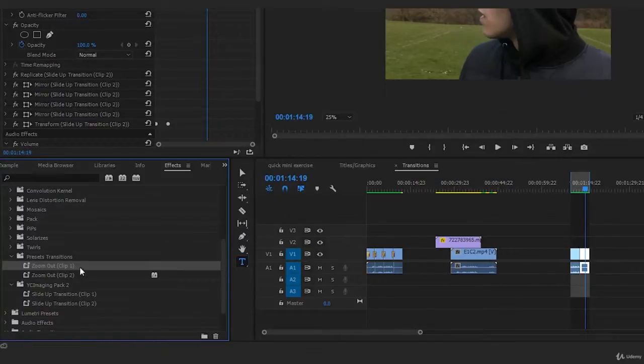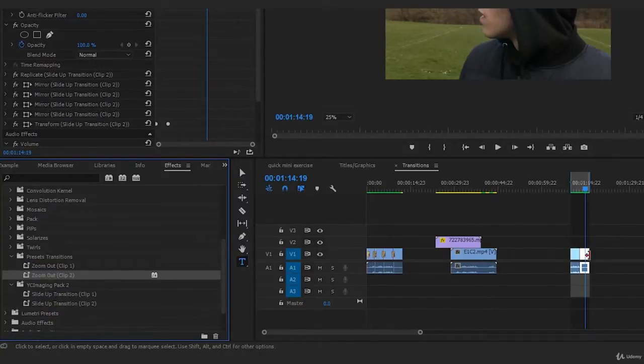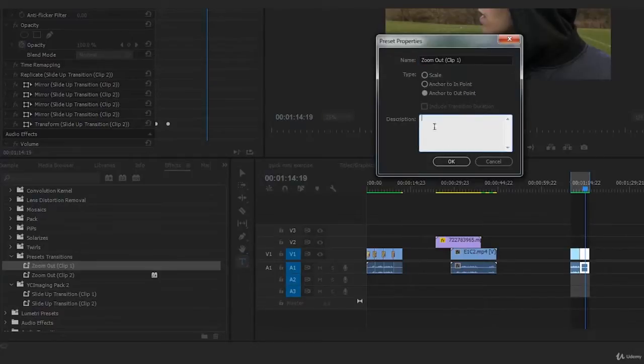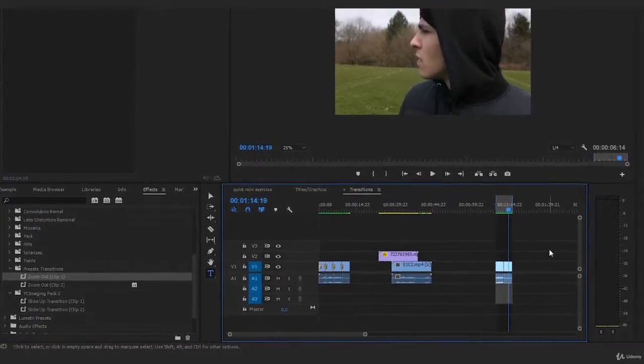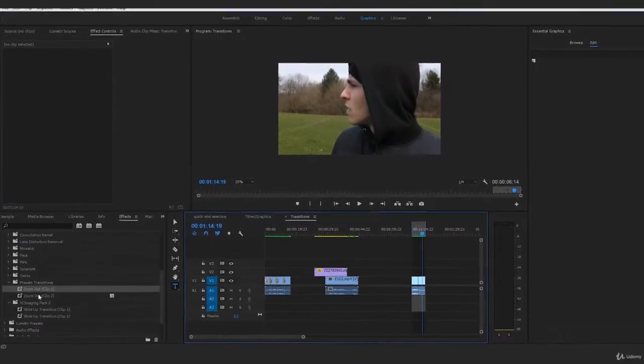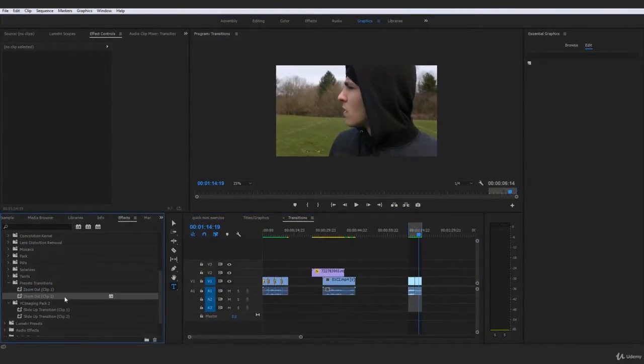So if it's not a normal setup like this, where they give you one preset for the first clip and one preset for the second clip to just drag and drop, they will have a description. If you double click, you will find a description of the transitions. But we're going to come back with a mini exercise where you can download the next zoom out transition I'm going to show you, and we're going to add this to another set of clips.